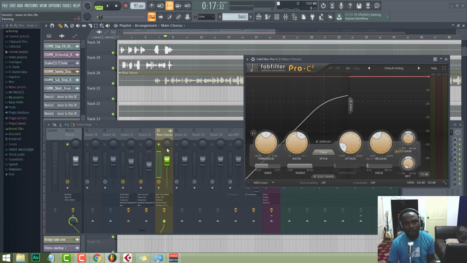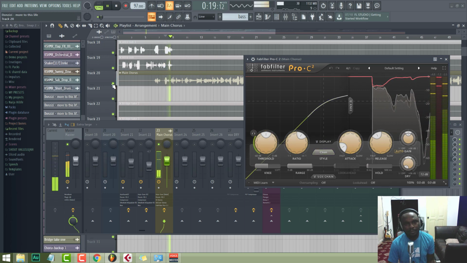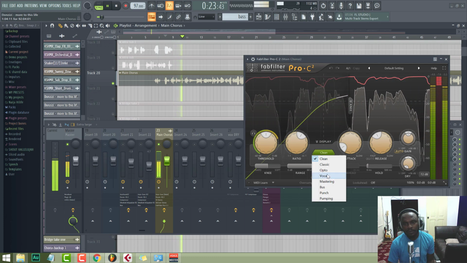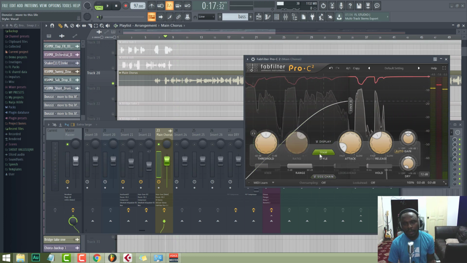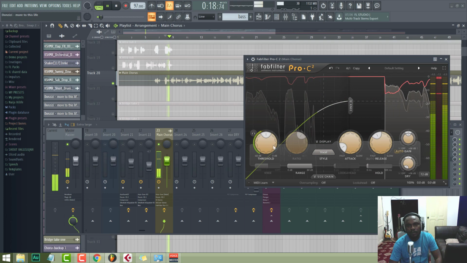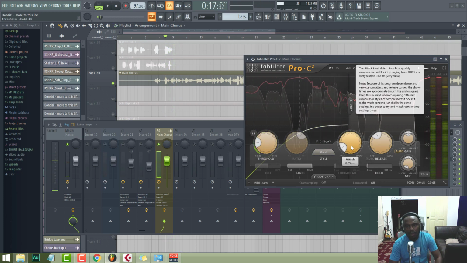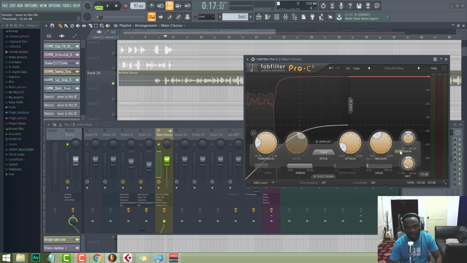The first thing you want to do is change this to vocal. So I start by over compressing, and then I set the attack and release. I turn off the auto gain. I'll manually do the makeup gain.